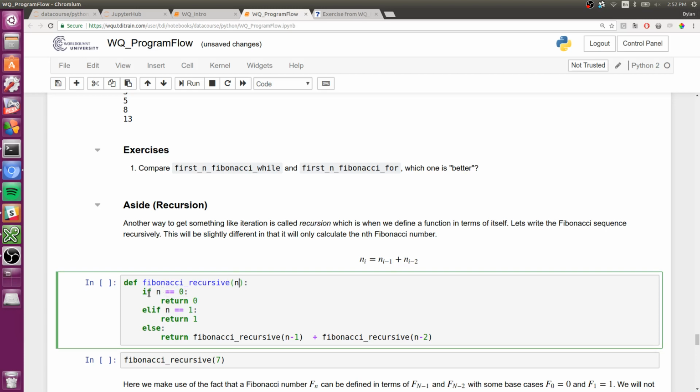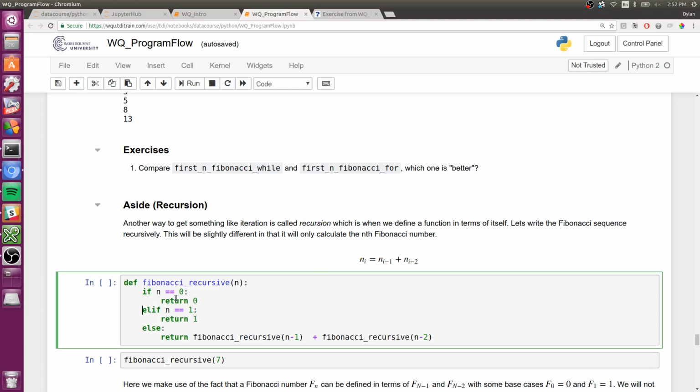Of course, if n is equal to 0, we know the answer automatically is 0. That's a given. Likewise, if n is 1, the answer is 1. That's also a given. Those are the first two elements of the Fibonacci sequence, and they are specified by rule, by fiat, by axiom. They can't be derived in any kind of way. You just have to say the Fibonacci sequence begins 0, 1, and then from there on you can calculate the remaining numbers using this rule.